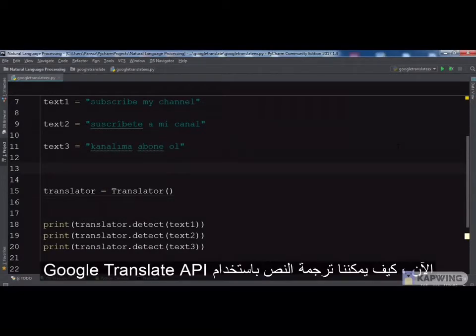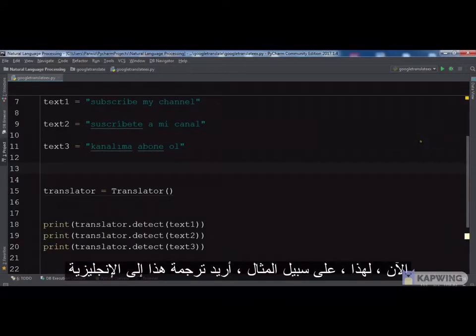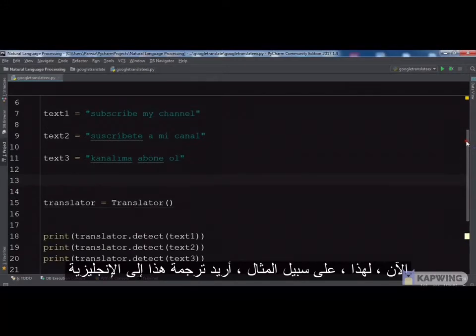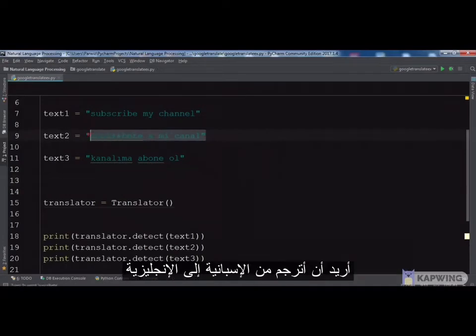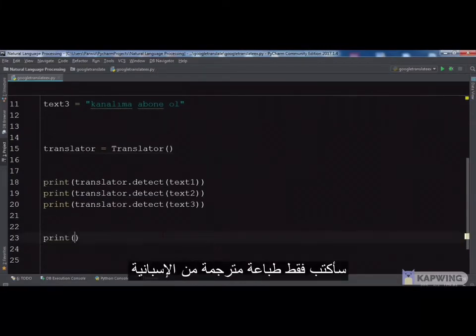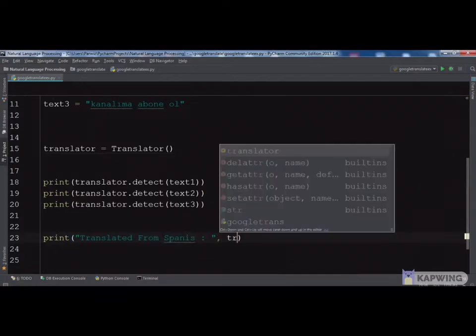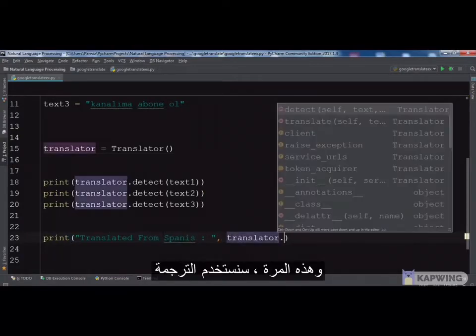Now how can we translate the text using the Google Translate API? For example, I want to translate the Spanish to English. For this, I'm going to say print, translate it from Spanish, and this time we are going to use translate.